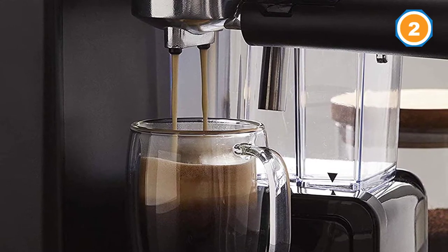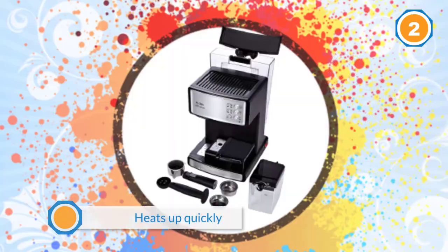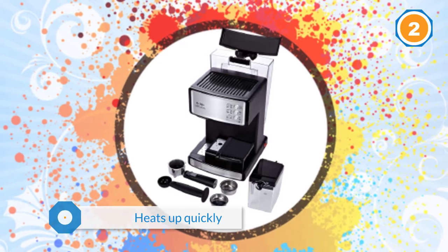The nice thing about this is the removable reservoir, which makes for easy cleaning. The drip tray is also removable, which allows you to fit taller cups under the spout.